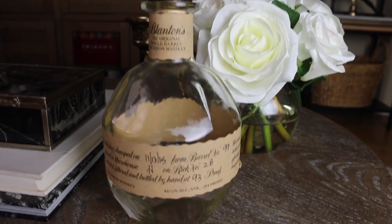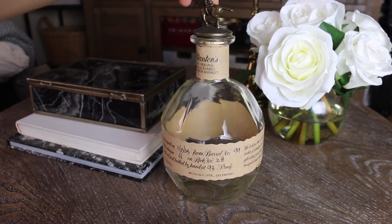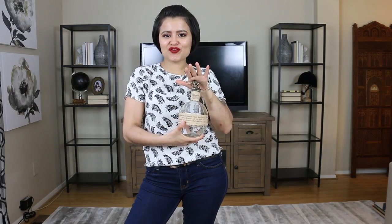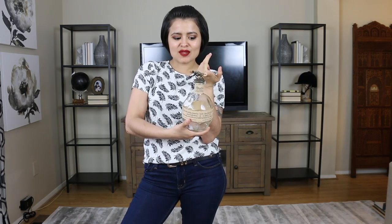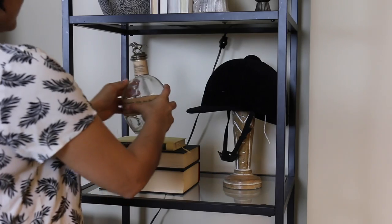This is my second favorite item I'm adding to the bookshelves. I don't drink whiskey or bourbon, but I love this bottle. I believe horses are one of the most beautiful creatures on earth and I have them scattered throughout my entire house. Another feature I really appreciate on this Blanton's bourbon whiskey bottle is the handwritten detail on the label — it reminds me of a conversation I had with a friend at a bar. Months later I found it at the thrift store, and it will forever be tied to that memory.